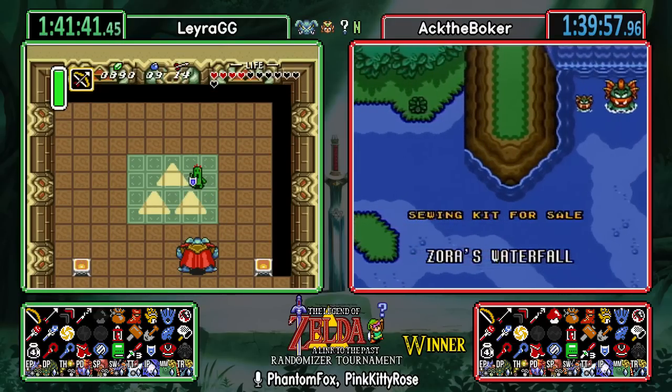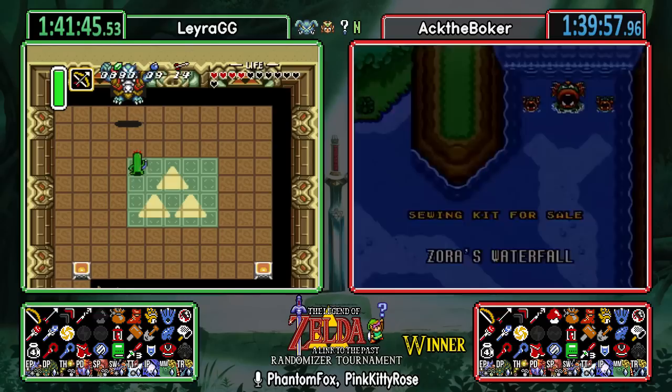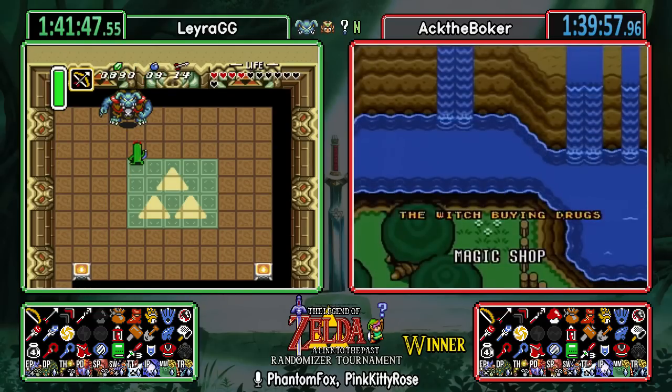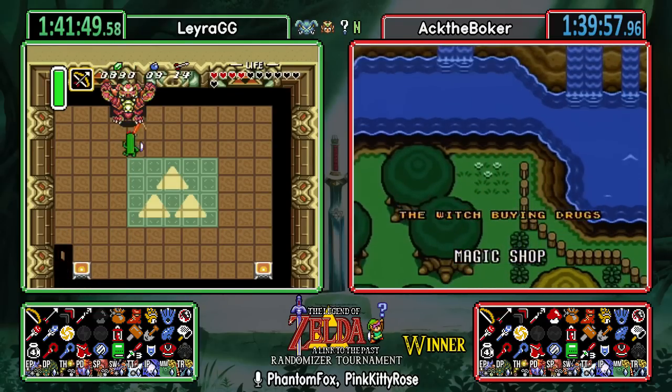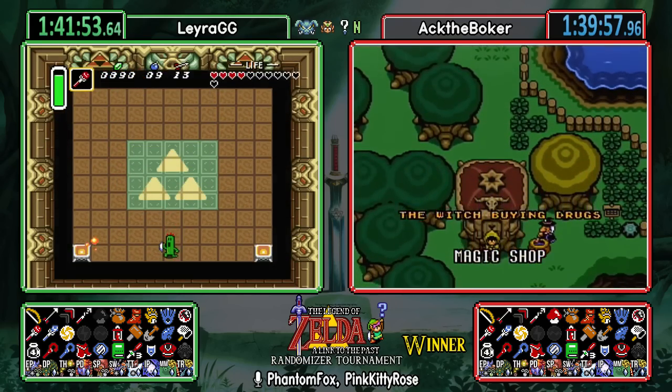Hammer really wasn't that much of a concern, just because once you got your mids, you're probably going to get the hammer pretty quick. I'm just really glad that nothing was at the Ice Rod Cave or Zora, because that would have been real nasty for me. Oh my goodness.